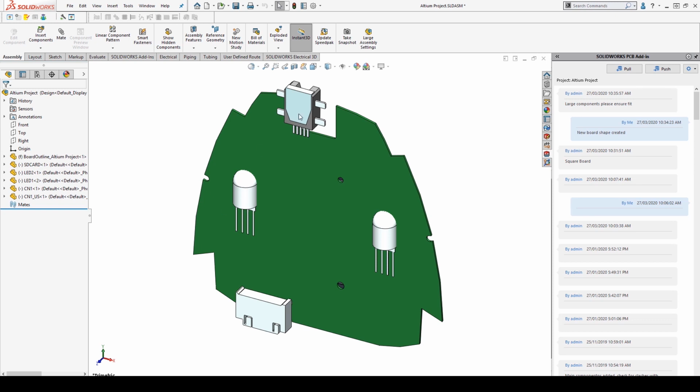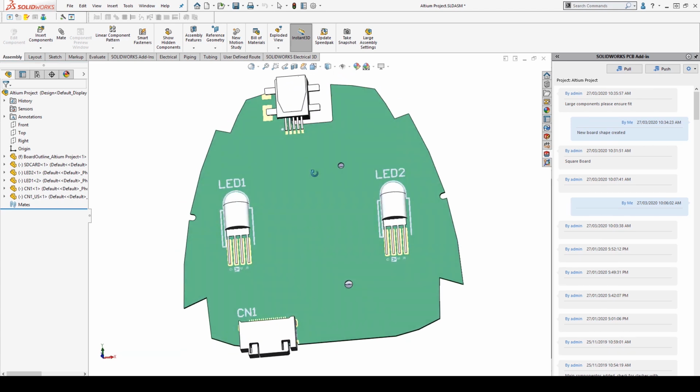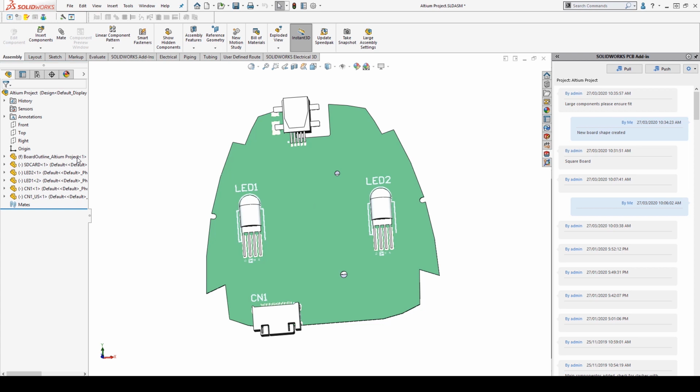Okay, so there you can see the decals showing. Okay, the tree is built, so I've got all of the parts there, and you can see that all of the parts have the correct designators from the Altium side. They do need to be unique, so make sure that the naming conventions you use within Altium are correct, that everything shares a unique name.